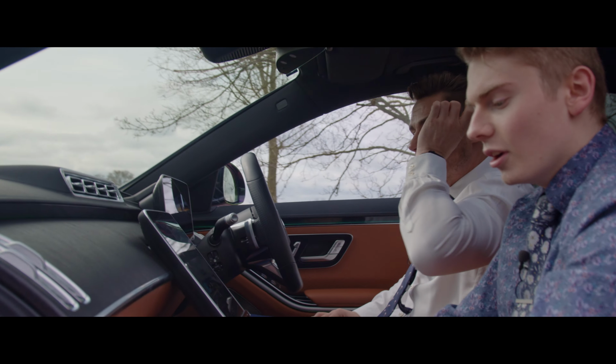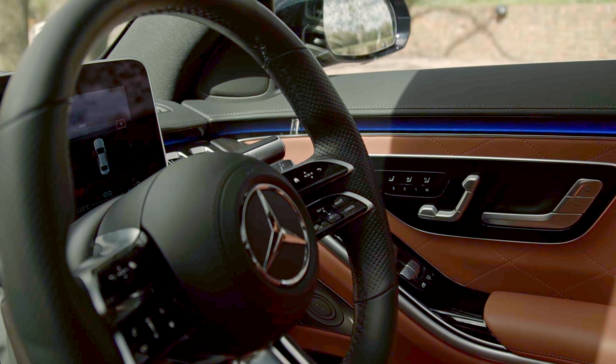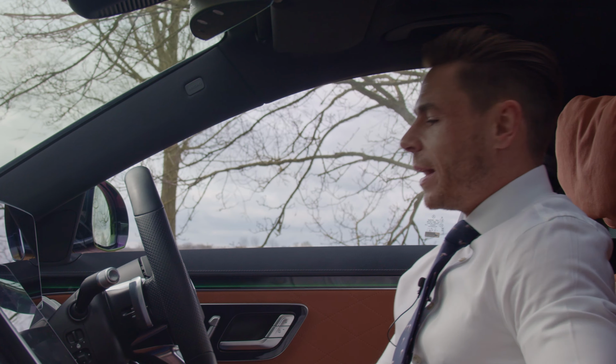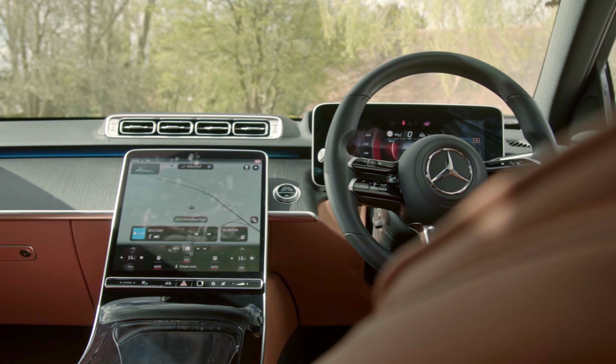That is really slick. Do you know how they do that, Dan? Oscar, how does it? 250 LEDs, and they have 64 individual colours and 10 different colour palettes. Let's be honest, one of the best features of the old S-Class was the 60 plus colour combo that you could play with. So standard features then, we've still got air conditioned seats.